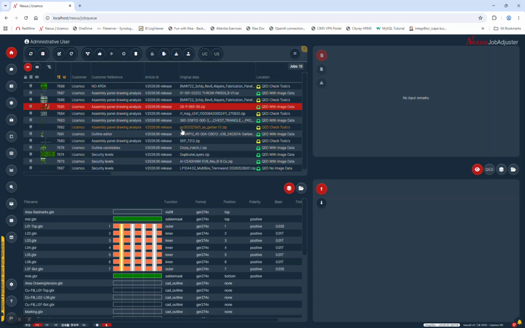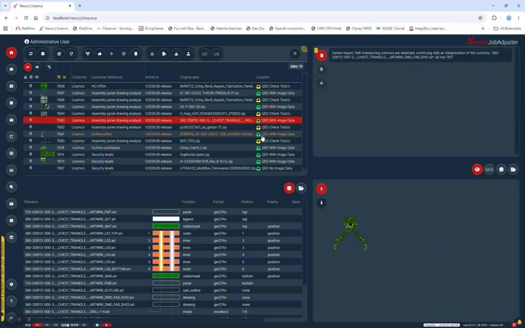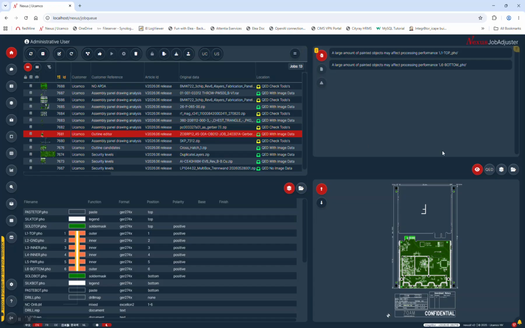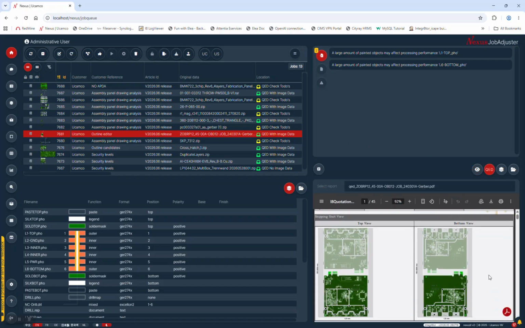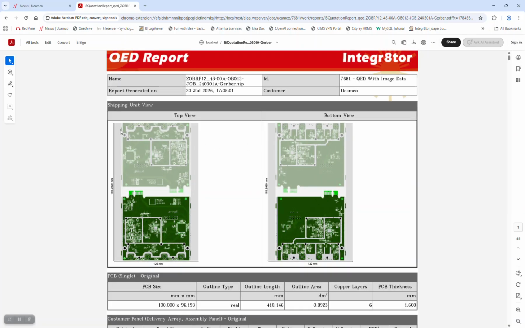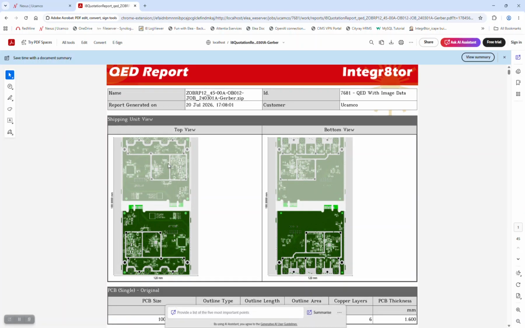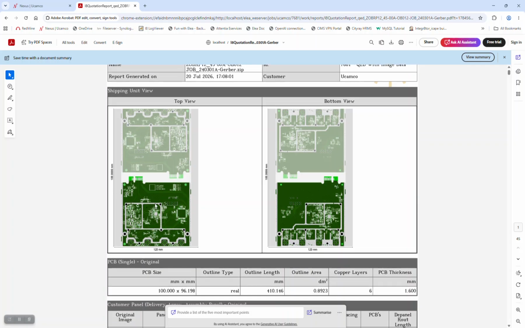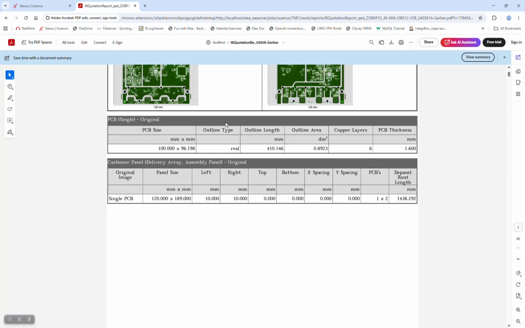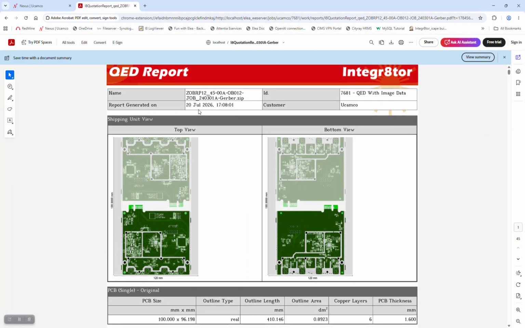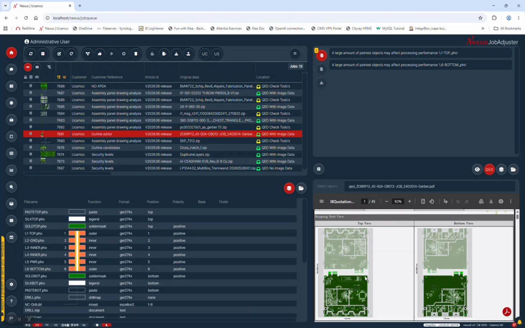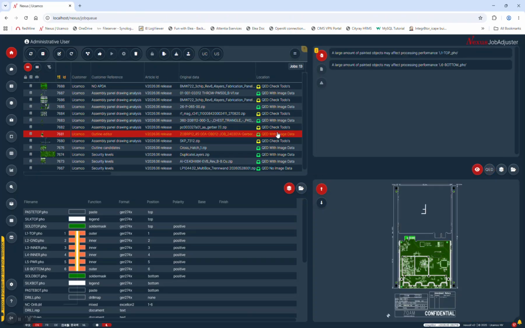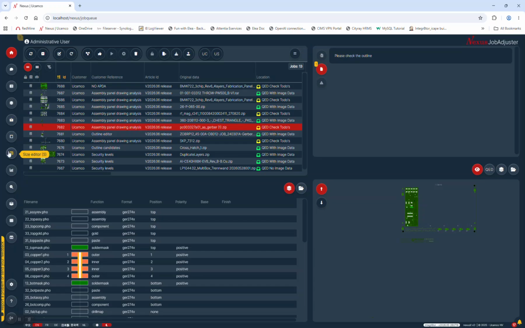Maybe in the meantime, which one was it that we have relaunched? This one has completed by now, and if all goes well, you see already by the image on the QED, we have detected there is one in full print and there is one in dimmed display. So we have actually detected the assembly panel with the rails and relevant information going into this here. So just by defining the correct single image outline, we were able to pick up the assembly panel information from there. Back to the other one, we were saying something about sizes editor.